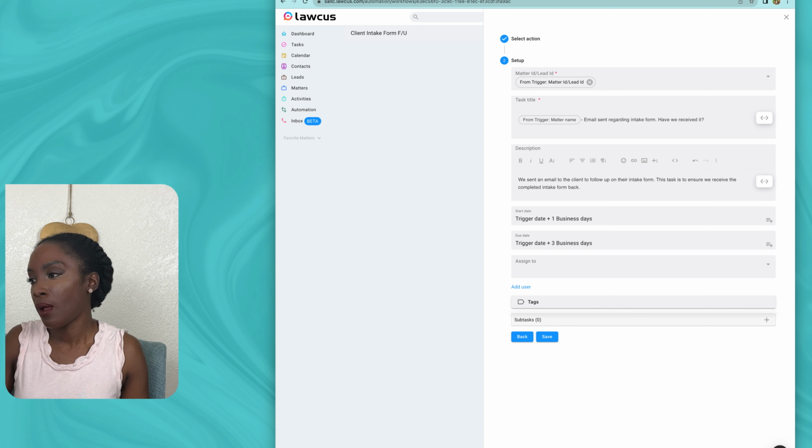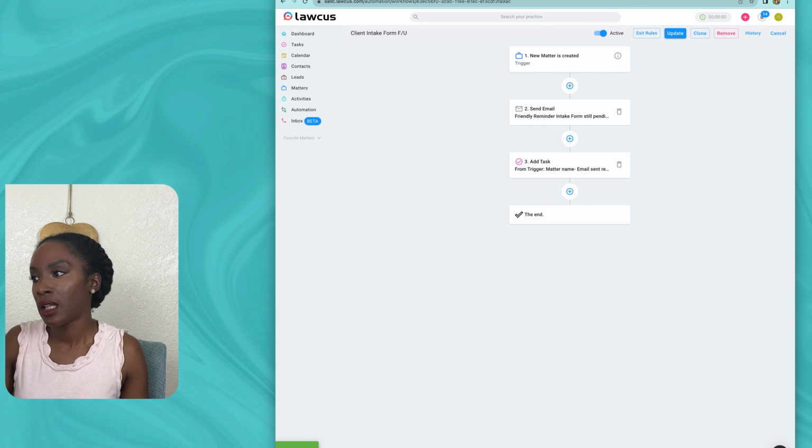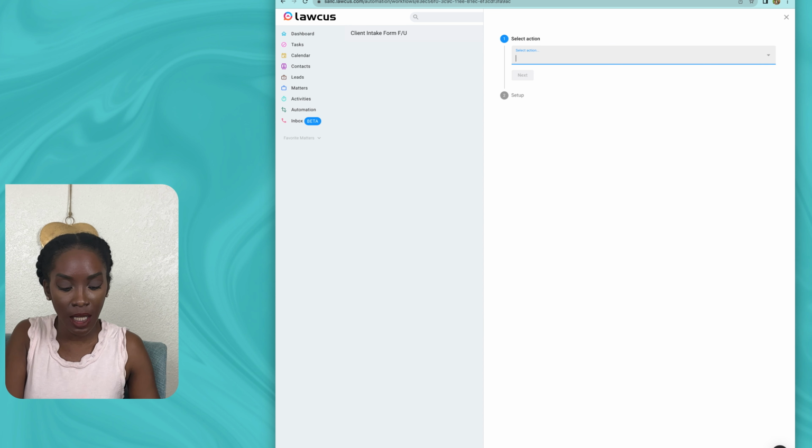And then once this is put together, we can then assign it to whoever we want. So for this example, I'm just going to assign it to someone within the organization, and then we're going to hit save. This will allow someone within the company to ensure that they go to check whether the intake form was completed. If the intake form still was not completed, then we are now going to be doing something different. And at this point, we can start working with logic conditions.